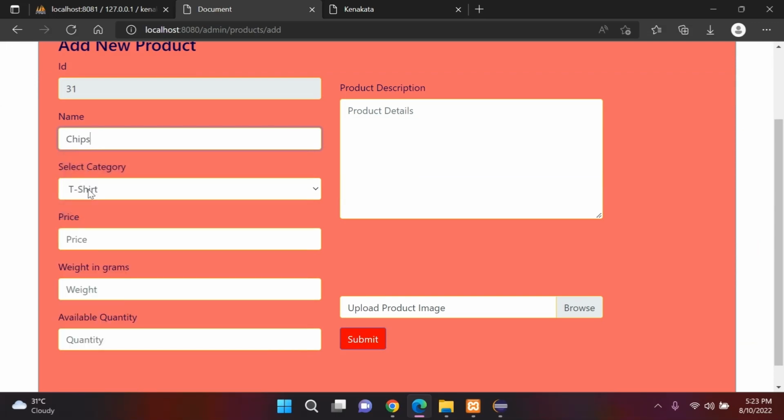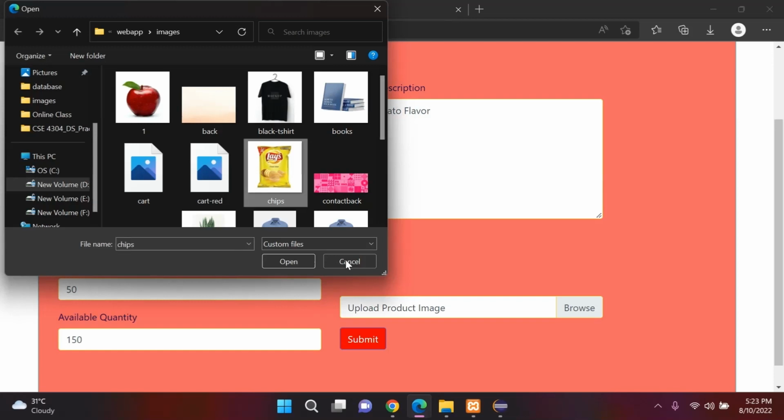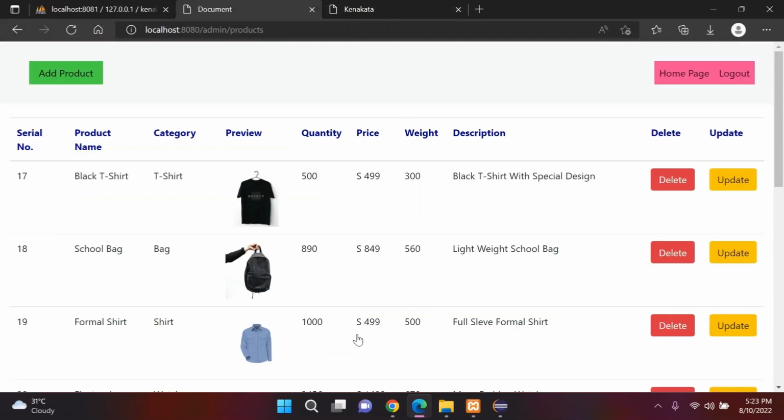The price is about 20 taka. It's about 50 gram. I have 150 in stock, and this is Lay's tomato flavor. And I have also uploaded the image.